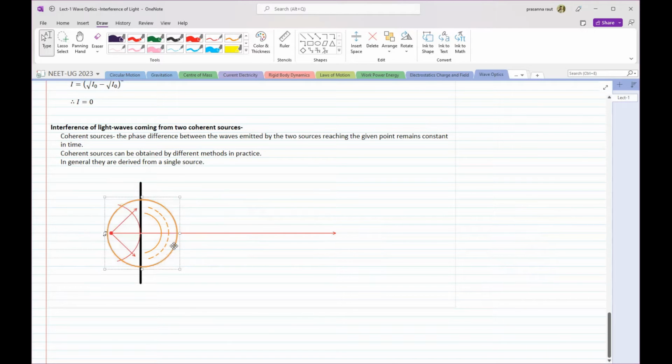So something like this. You don't try to draw these things. I'm just trying to explain using this diagram, and of course, it's better. So this is your next thing that becomes your crest again. The wave goes like this, crest touching and moving ahead. And here are the rays. Now this ray should go straight, right?